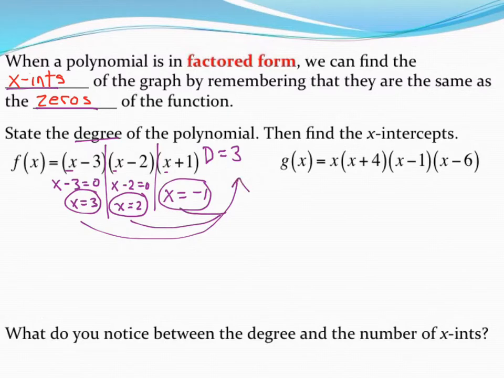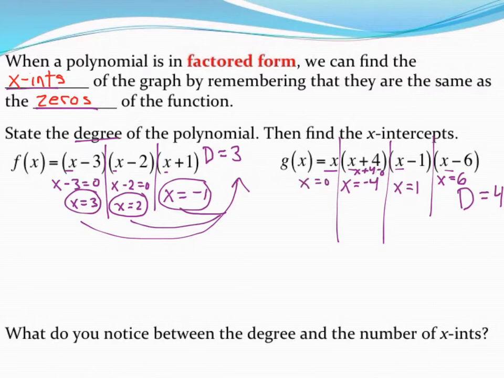How curious. If we try the next one, this time I want to state my degree first again. I've got 1, 2, 3, 4 x's. So my degree would be 4, because I'd have x to the 4th power if I did multiply all of this out. And then just like last time, I can get my zeros by setting each factor equal to 0. I'd have -4. I'd have 1, and remember we can just change the signs for a lot of these easy ones. And then some people get thrown off by this first x. Well, like on any of these other ones, just set x equal to 0, so there's your solution. So notice this time my degree was 4 and I had 4 solutions, which was the same as the degree.